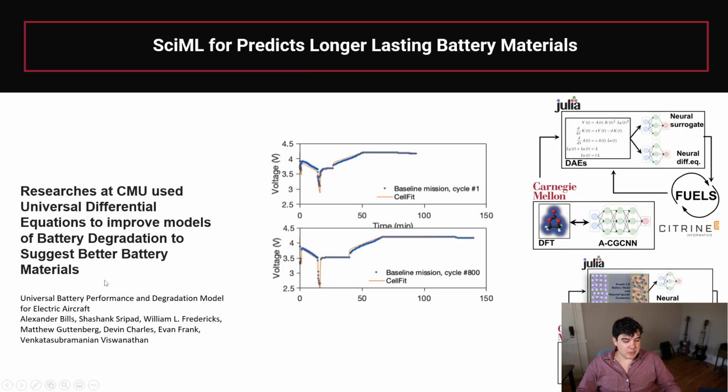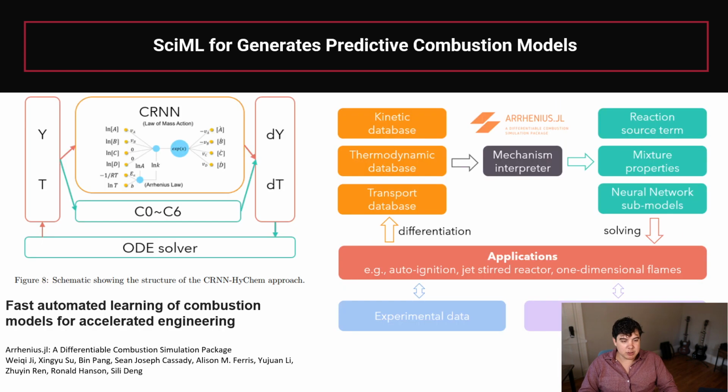There's another case that we looked into, which was universal differential equations for battery degradation. Basically, you can use this to improve the battery models that you have, right? So there are some simple battery models of how batteries degrade over time if you keep putting them through charge and recharge cycles. But people really don't know the higher order physics of how this thing degrades. And so they learned models that would be able to do that, and they got similar extrapolation results.